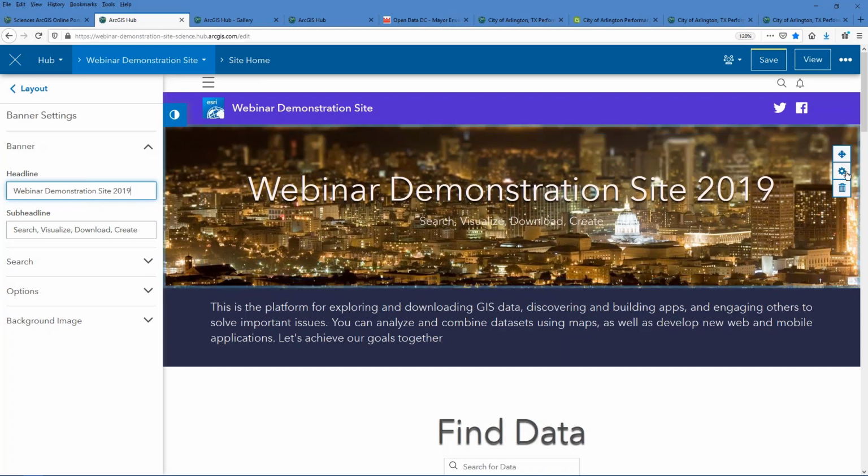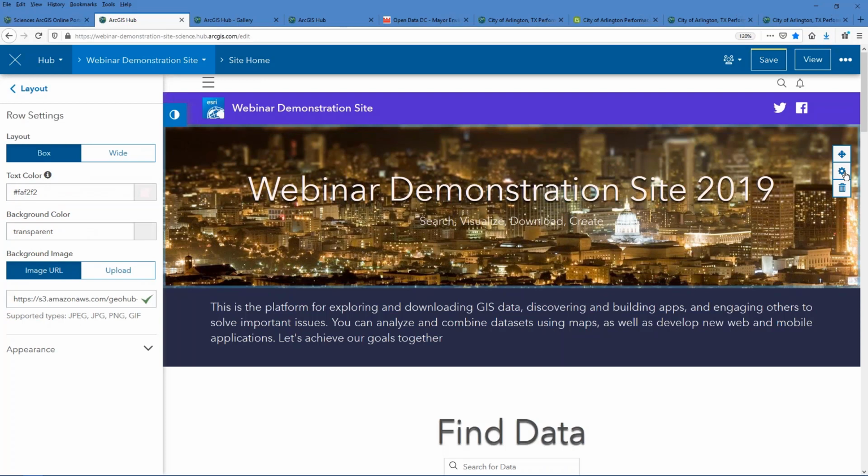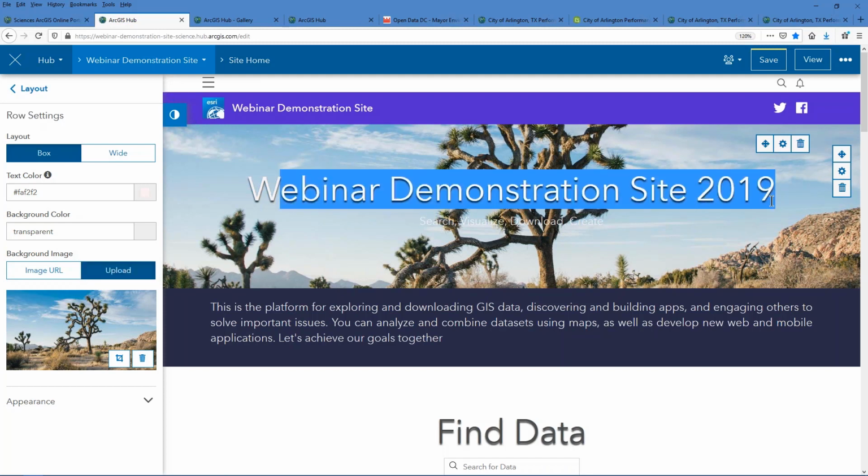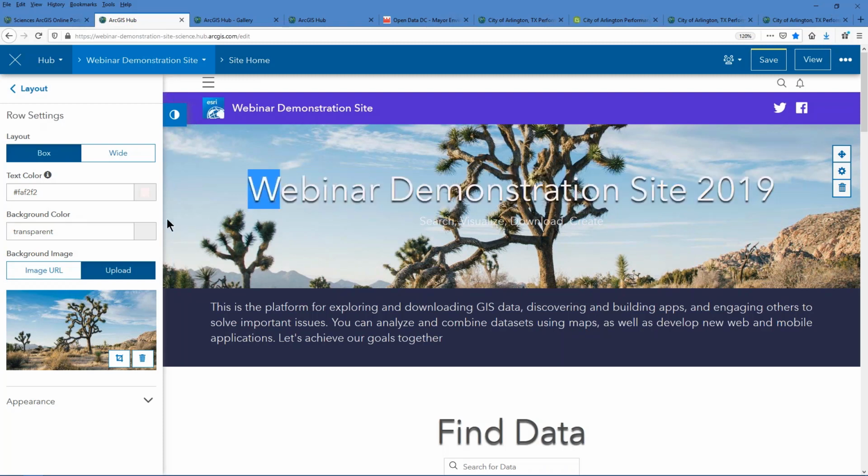It's a banner, and I can add in additional text. That's great. That's all I needed to do. But what about this picture behind? I don't really like that picture. It doesn't have anything to do with my organization. You can add in the image URL, or if I want to, I can upload another picture. I already did, but you can just drag. If I didn't have a picture here, you can drag and drop a picture into the site.